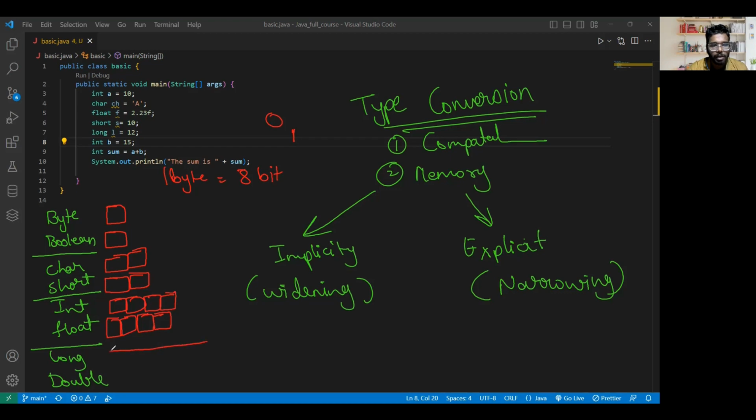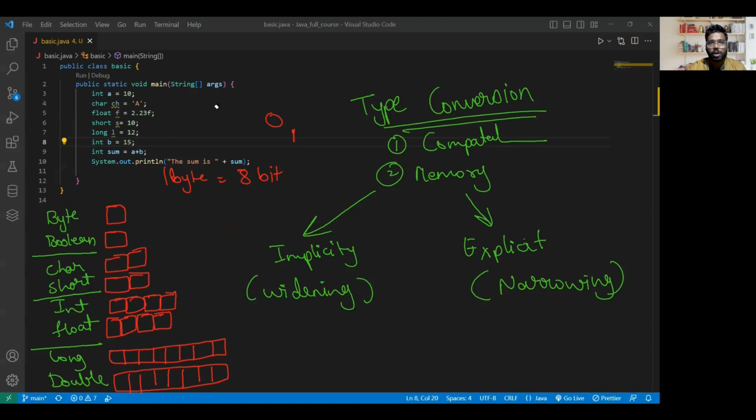It is 8, so 1, 2, 3, 4, 5, 6, 7, and 8. Similarly for double, it is 8. Why did I draw this? Because it's better to visualize.